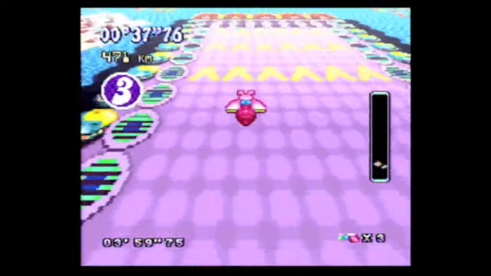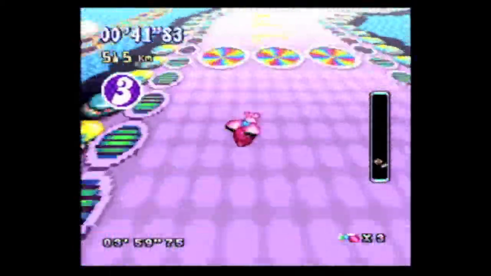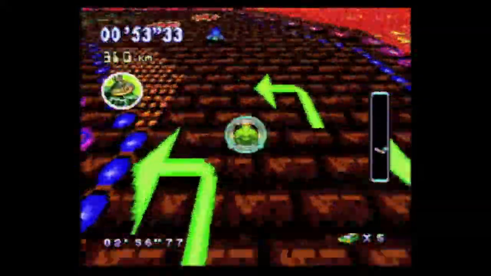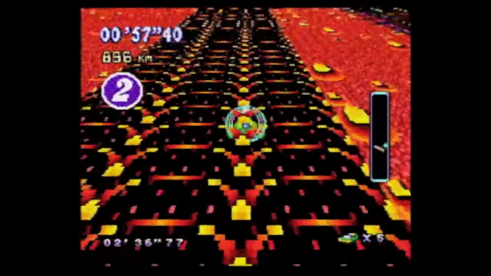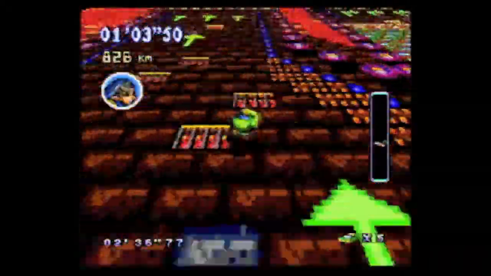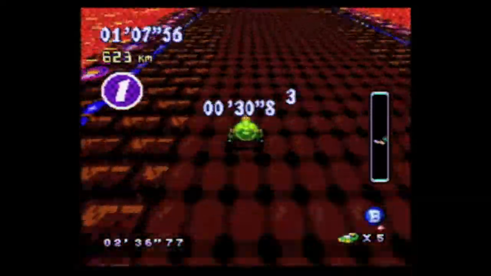The courses are all distinct and well designed too, with each theme offering not just different scenery and obstacles, but different course design styles. For example, this fiery planet here has a few different courses, but they each have a similar rhythm to them. They all have this tunnel followed by a series of turbo pads followed by a turn. And it's quite satisfying when it finally all clicks.